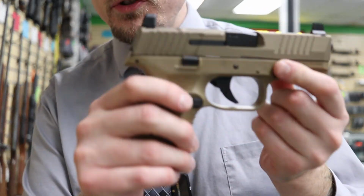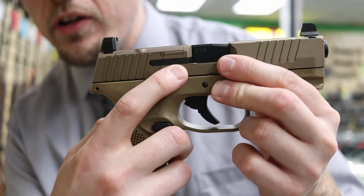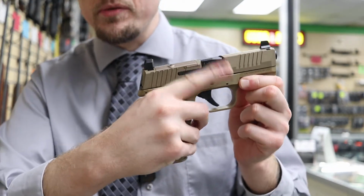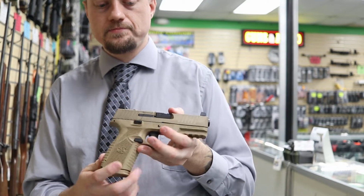Another good feature for new shooters is it has a very noticeable little area around the slide stop. So when you're holding it, your hand doesn't accidentally push up the slide stop and lock the slide back while you're shooting. It helps alleviate some of those new shooter problems.